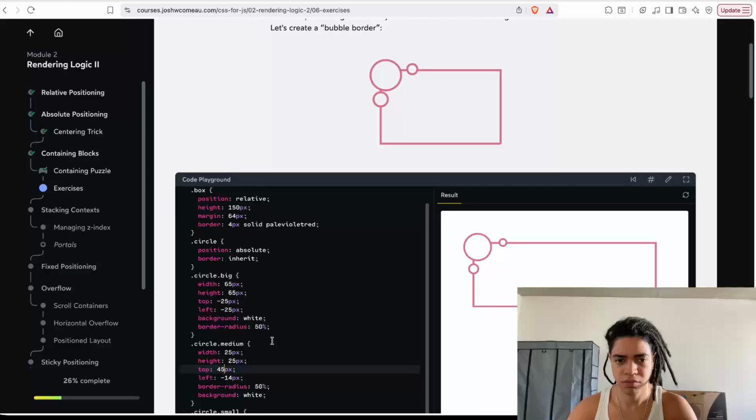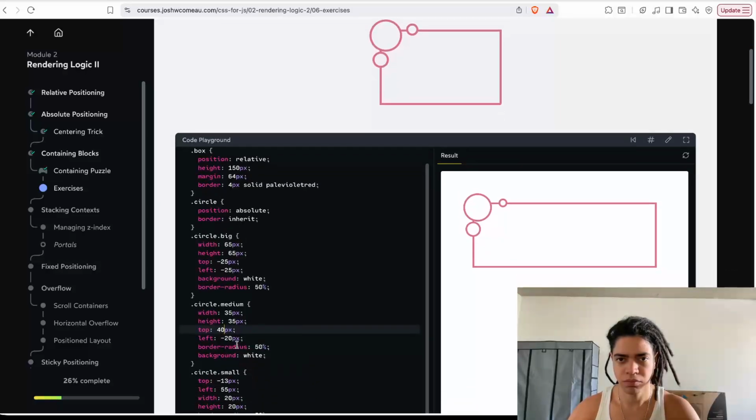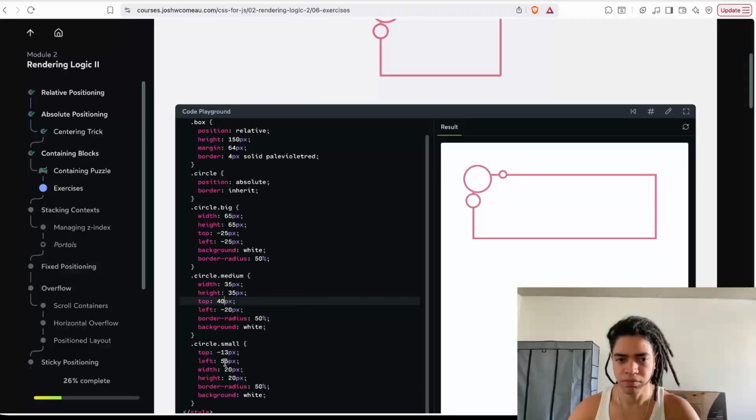I also see now that I need to give it a background color because I want to make sure that these circles are opaque. And with that done, we have something that looks pretty reasonable. It's really just a matter of repeating this process for the next two circles, which isn't really the most interesting task. So I'll snap my fingers and we'll see the final version with those styles. And honestly, it's not exactly pixel perfect, but it's close enough. So what I did is I gave medium and small circles their own dimensions and their own distances.